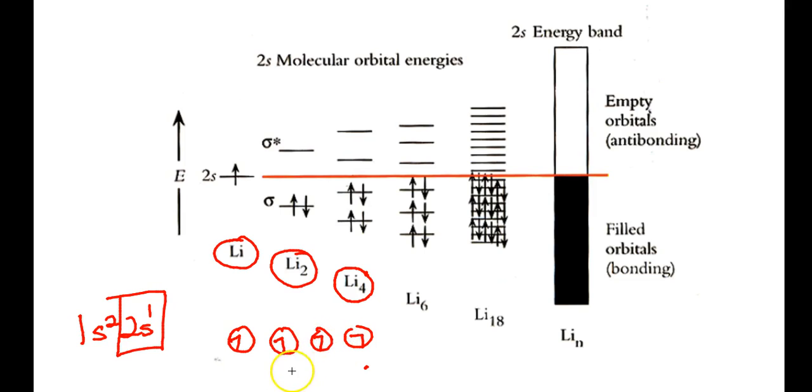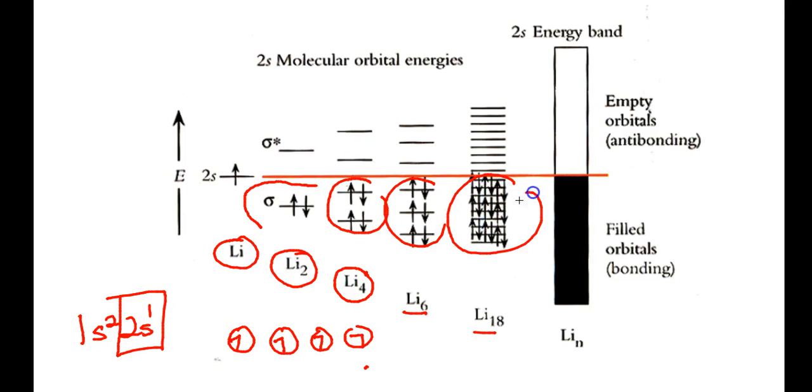If you put them together, you're going to make 2 new bonding orbitals. So what you're going to see is we keep putting in our single electrons, and essentially, if we keep interconnecting these atoms, we start getting what we call a continuum. As we add more and more lithiums, now lithium's a metal, and metals interconnect to make solids. And as they interconnect, where one lithium starts, another starts, we're kind of making a super molecule.